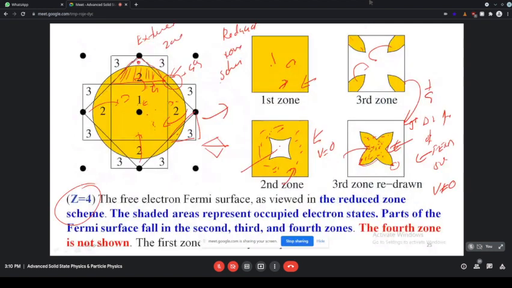Suppose this is the Fermi surface where this is drawn. In this case, the first Brillouin zone is completely filled, and in the second Brillouin zone it is a little bit filled, like this, and we can apply the 2 pi by a operation, and then we obtain this curve. In the third Brillouin zone, these are partially filled. Here, applying the reciprocal lattice vector, we can represent it at one point using the periodic zone scheme, because this is repeated in various zones. Then this will be like this, and further we apply the reciprocal lattice vector, and this will be like this.